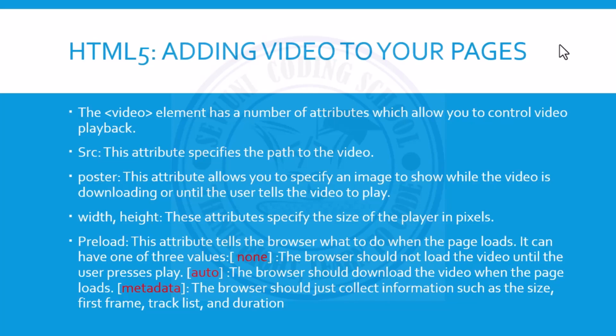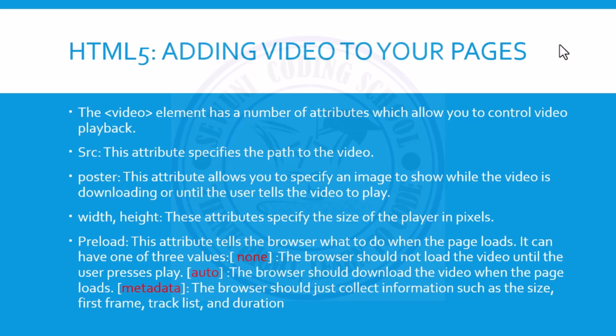Now let's talk about adding video to your pages. HTML5 helps us to add video to our pages. We are going to demonstrate it. Before we explain the code we are going to use, just like when you are adding an image, we bring the image element, which is an empty element, like I said, which means it doesn't have a closing tag. The video element is not an empty element. The video element has some attributes, and I want to go through every attribute. Most of them can be found in the audio element as well.